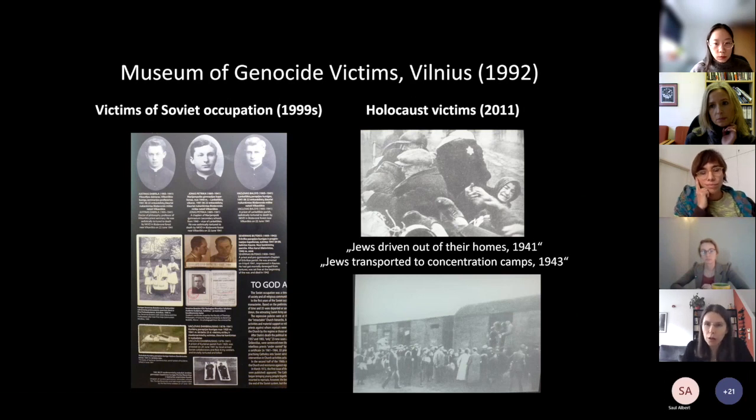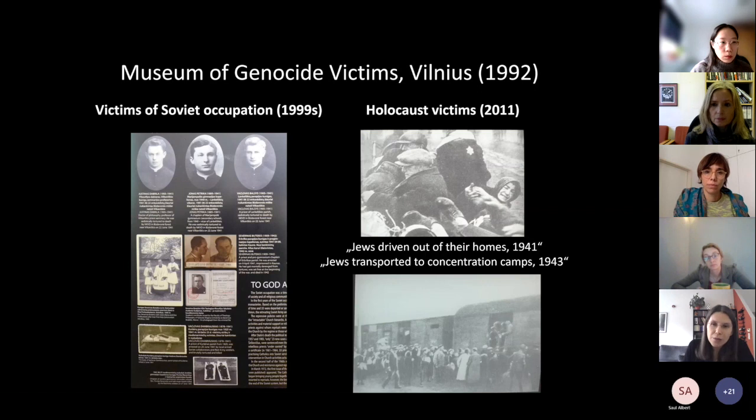In the new room on the Holocaust and the Nazi occupation, in contrast to that, we have pictures like the two I'm showing you here, where we see anonymous groups of people herded into cattle wagons. We don't get this individual part. And this is remarkable because the upper photo, we know so much about it, and the museum chose not to give this information. We know that this photo on the right-hand side, the upper one, reading "Jews driven out of their homes, 1941," was taken by a famous Warsaw-based Jewish photojournalist, Henry Cross, who was himself imprisoned in the Polish ghetto of Łódź, and there he took this photo. And this is part of his famous exhibitions, and so we know so much about it.